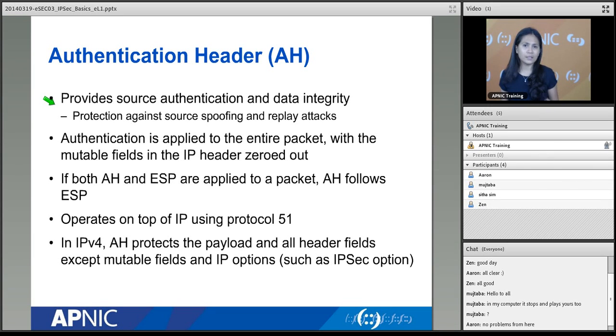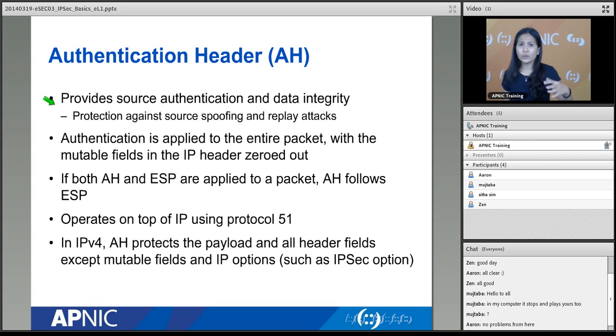But as I've said, where is confidentiality? Now, there are many instances where you are not exactly concerned about protecting the contents of your data. You're not limiting them to only the recipients. It's okay for it to be read, but you want to make sure that it's coming from the right source. If that is your setup, then it's okay to use AH. Now, AH is already deprecated. You still see this being used by a lot of implementations, but AH is already deprecated.